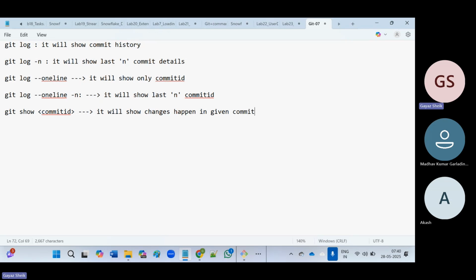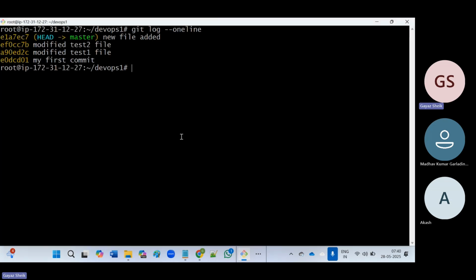So if we have hundreds of commit IDs, it is difficult to remember what changes we did in a particular commit ID. Okay. So in that case, we can simply use the git show commit ID command. By using this, we will come to know what changes we did in a particular commit ID.